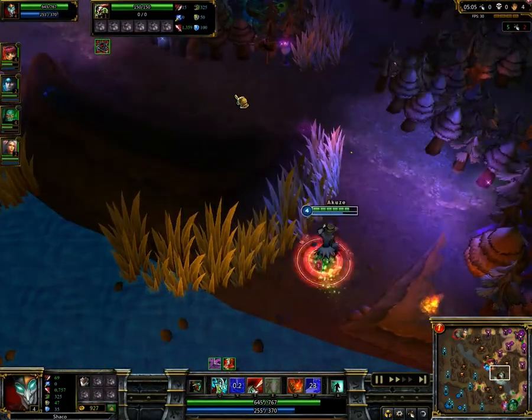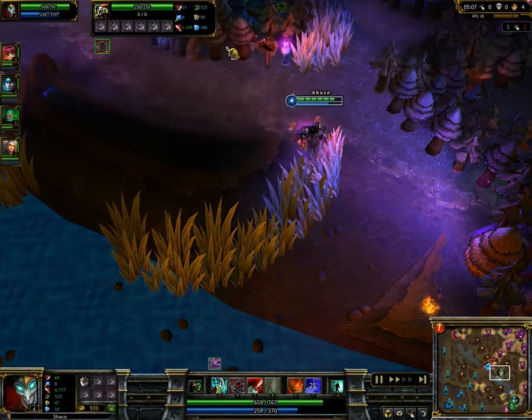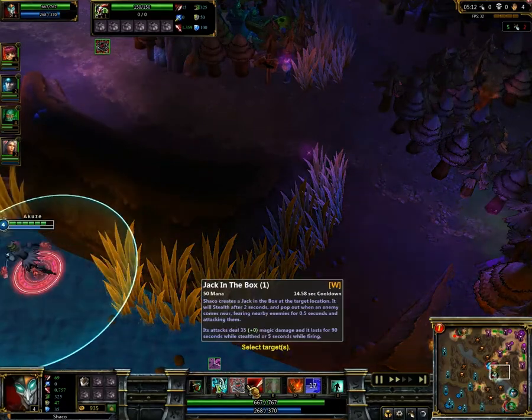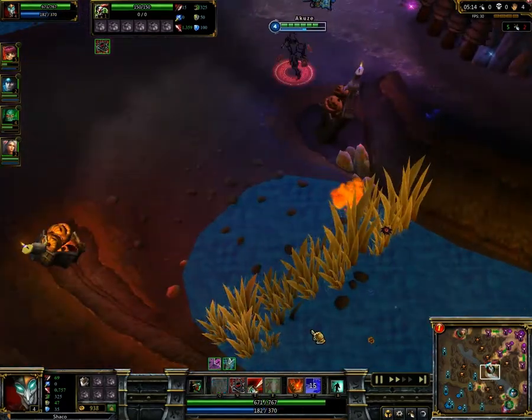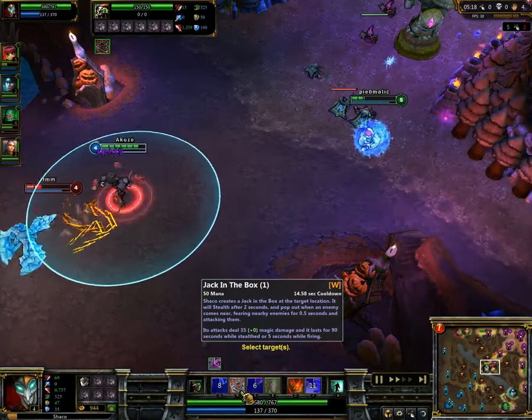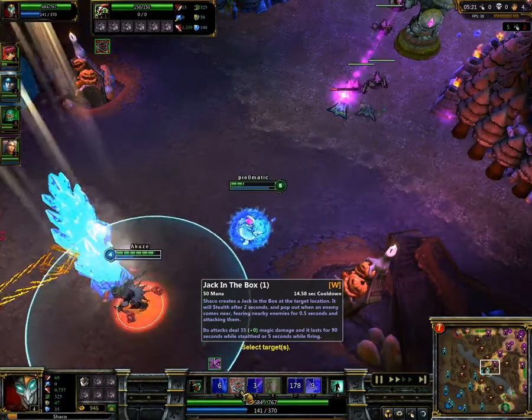The jack-in-the-boxes are, well, almost free, I would say. They cost some mana. They cost 90, no, that's not the one. 50 mana. And they last for 90 seconds. Cannot find it.